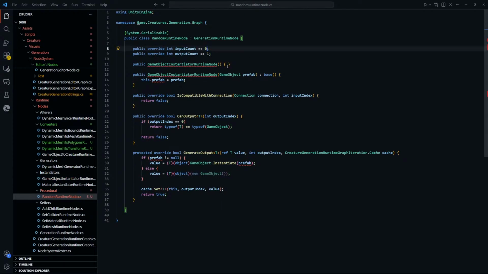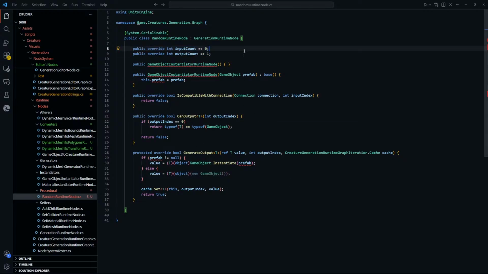Input count. Yes. Yeah, this is, let's see here. Yeah, we're gonna have to add a lot of custom classes here, I think.